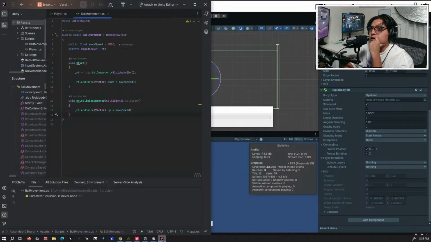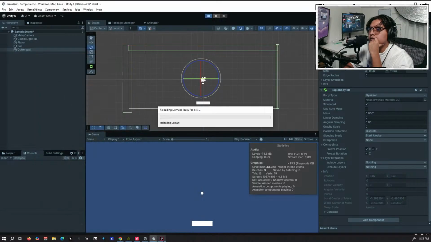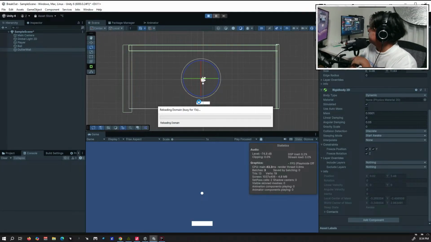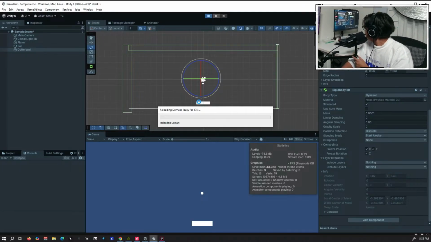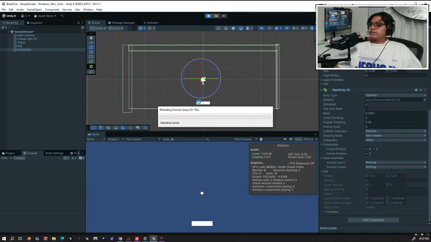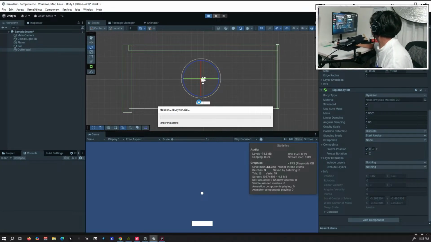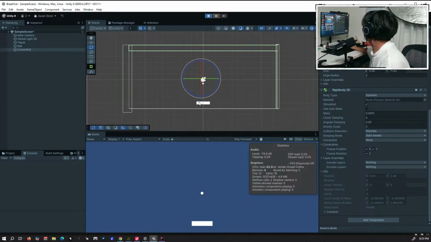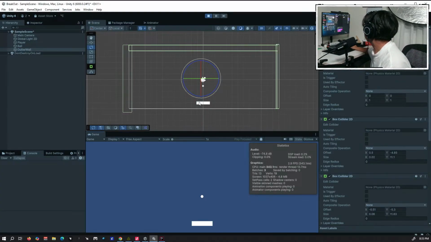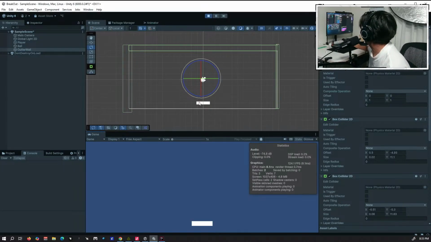Let me see. Yeah, because the code is just if it collides with something, it should theoretically send the opposite force from the normal, I guess, normal force, neutral force. Let me check on Twitch because I haven't checked on them in a second. Oh, am I not live on Twitch? I should be live, but I just don't see anything.